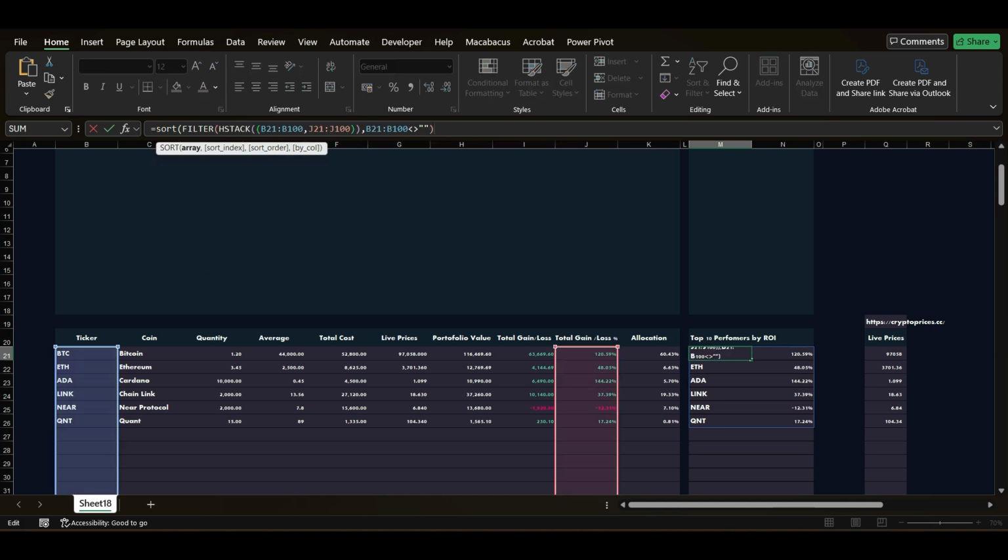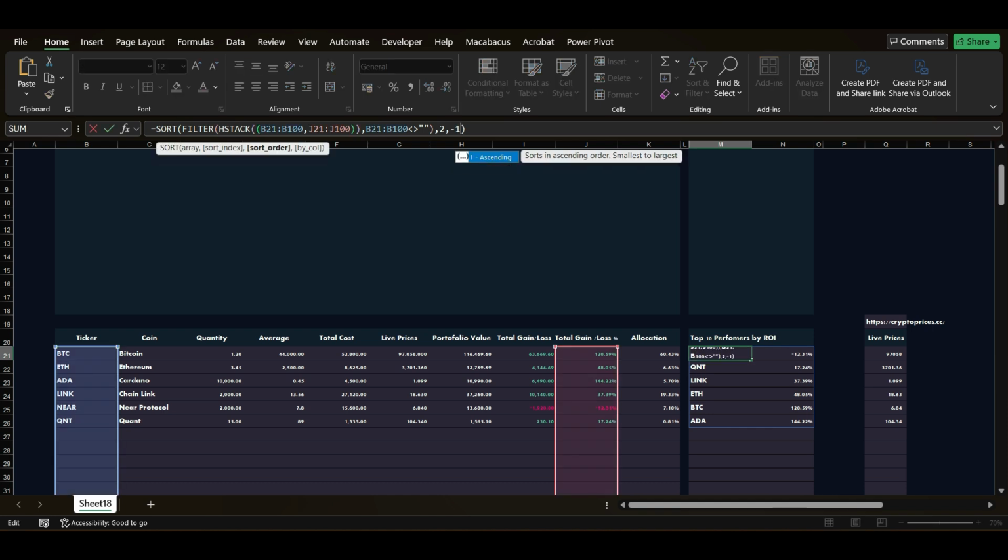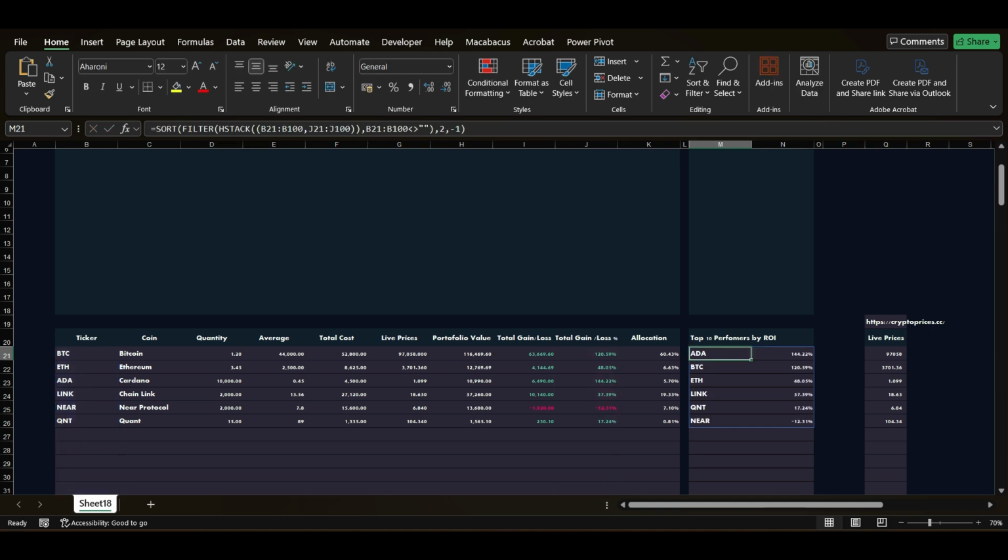The last thing, obviously this is not yet sorted, and I want to make sure we sort this. This again creates another layer of complexity, but let's sort this by index. We want to sort this by the second column, which is our total gains and losses, and let's do this by ascending. Let's see how it looks. Okay, that's fine. If we do -1 for descending, this is also quite good. So we've done it, and essentially this is going to be our performance.